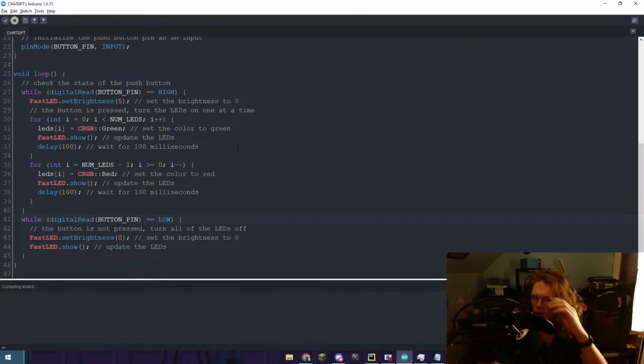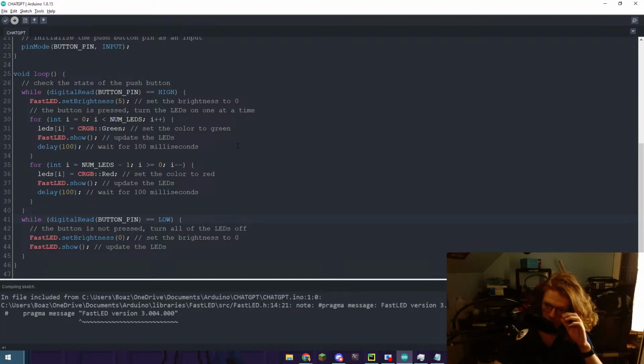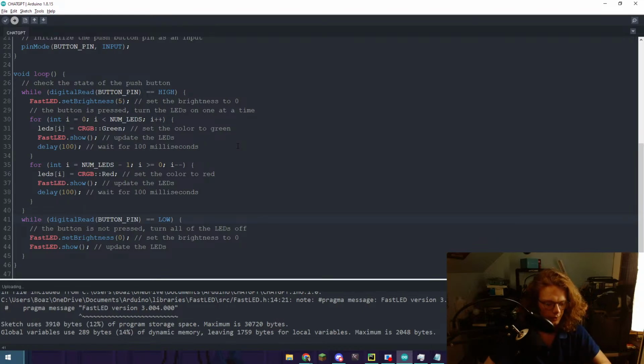This could be a bad way to do it. I'm not a pro at C++. I'll admit that. I can get my way around it, but this is a specific use case I haven't done. So the button pin isn't high right now, but it's saying it's high. Yeah, it just seems to be getting caught inside the loop.